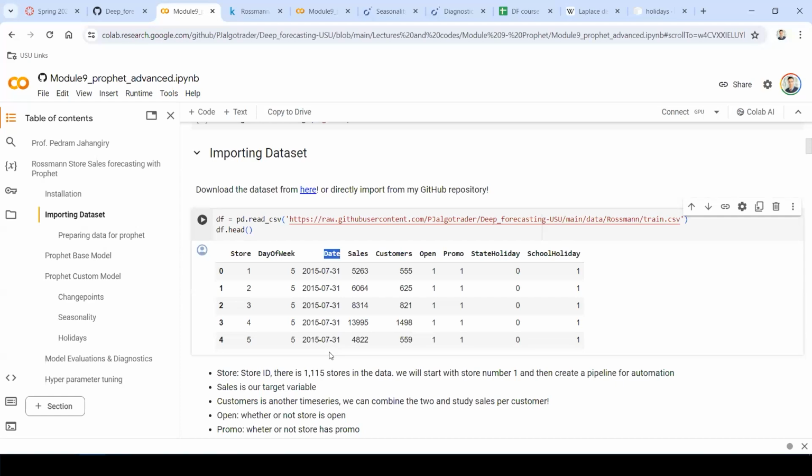So this is the part that has something to do with your analytical skills as well, and it comes with practice, right? But the whole point is that I'm going to run 3 models. The first model, we call it the Prophet base model. The base model just looks at sales as a univariate time series. I only do univariate time series, and I assume that everything is already reflected in sales. I don't care about anything else. And I'll run a simple time series forecasting with that variable and see how it performs. That's going to be my base model. Does that make sense? Then I'm going to say, you know what? First of all, so this is the base model.